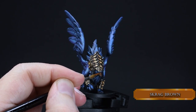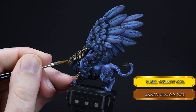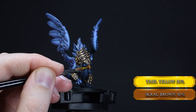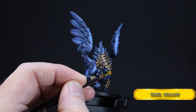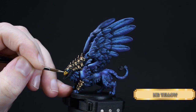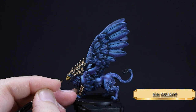Now it's time for the beak and the rest of the griffon's head. For the base coat we use Scragg Brown — cover the whole beak with it. Then mix some Averland Yellow into the Scragg Brown and with a heavy glaze consistency cover 70% of the beak, leaving some side parts brown. Apply a couple of layers for a smooth finish. With pure Averland Yellow, increase the highlights close to the mouth and the top of the beak. Then with a heavy glaze of Ice Yellow, reduce the highlight areas a tiny bit — you should end up with a nice yellow beak.